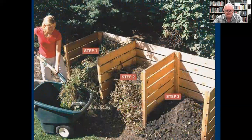Now, here's another method. This is what we use at the demonstration gardens at Carbide Park. We have a four bin system set up there, but we start out with the raw materials in the first bin. We let those compost for a while, flip them to the second bin, let those compost some more, and then flip them to the third bin.